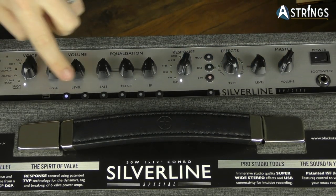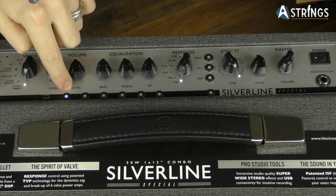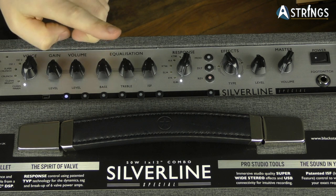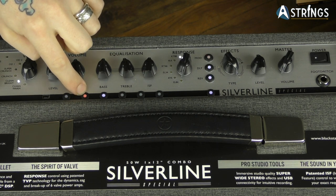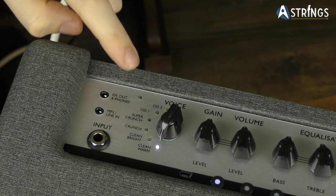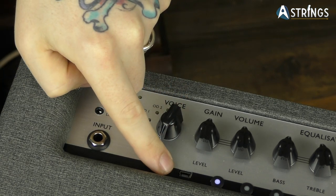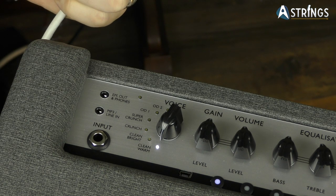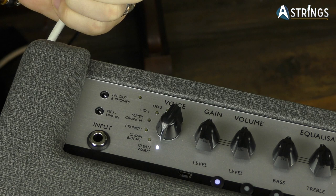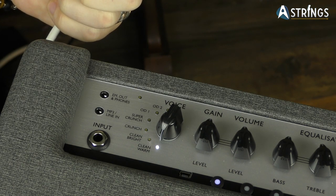This panel down below is where we can set from manual or panel, where what you see is what you get, and then we can go into our banks, and we've got three banks of four channels there. We've also got an MP3 in, a headphones out, our USB, which allows us to access the Inside the Studio software, so we can really tweak and we can access different functions like our noise gate, sound reduction, our widespread stereo. All of that can be accessed through the Inside the Studio.